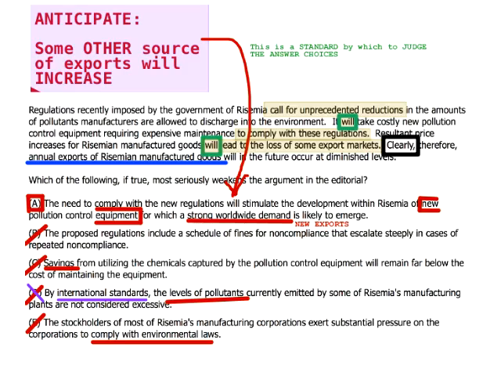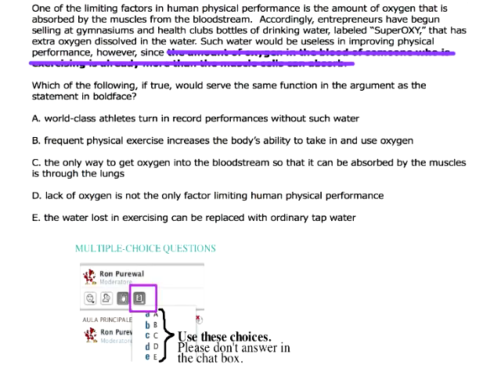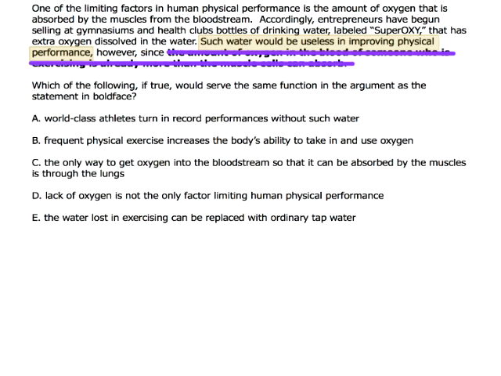If you read this first and then you go up there and read that, then you'll get through it more efficiently. But here, if you read this, "such water will be useless in improving physical performance." Okay, let's say we read that first. So at least we know what side of an issue we're on, right? We're always arguing against Matt. Matt's trying to sell this product, and I don't think Matt's product's going to work.